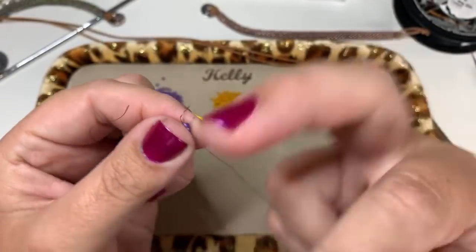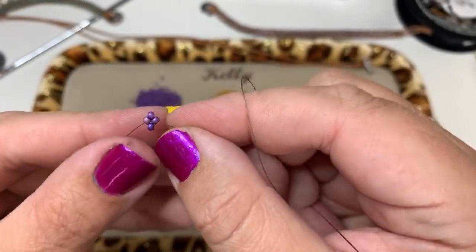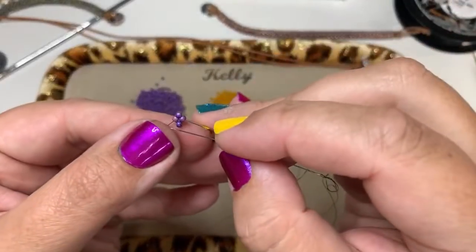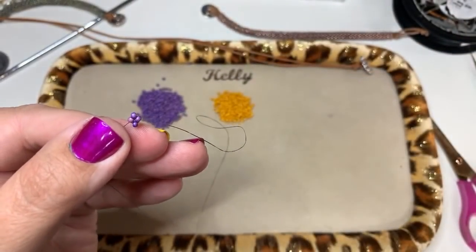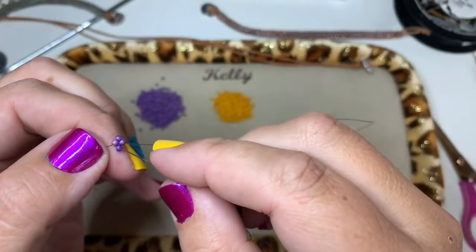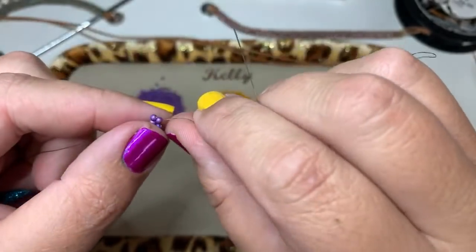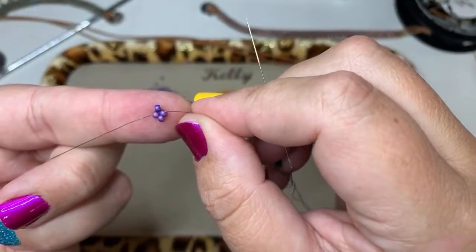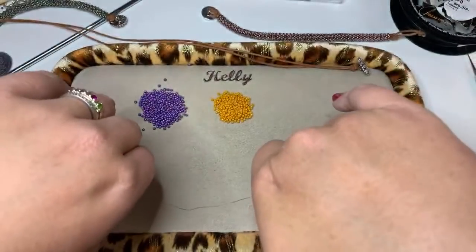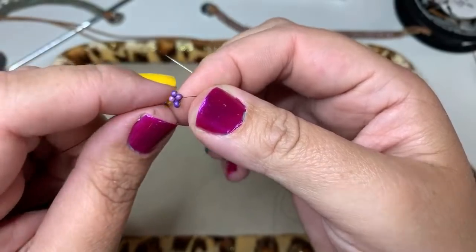Pull this thread and you can see we have Harry — Harry's head and then his body or feet. His head and his arms need to be up like this. If he flips and is facing the other way, that's okay for the first row, but when you go to add the second row you do not want it flopped down. We want Harry to be happy — arms up — so these two arm beads here and here have to be up.